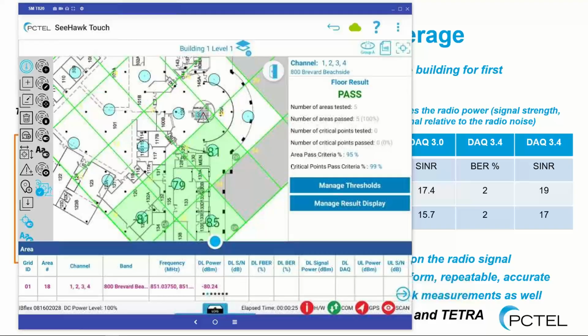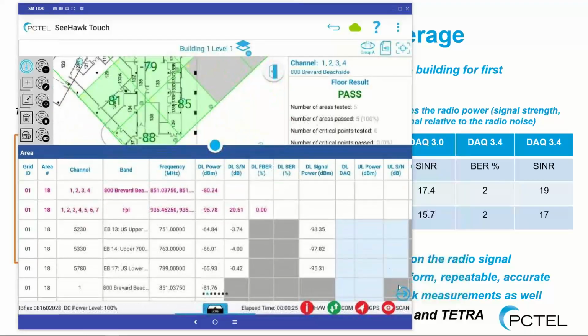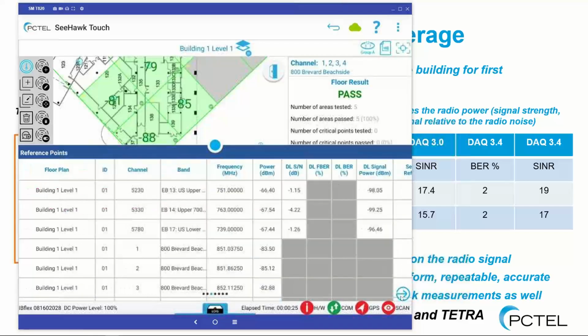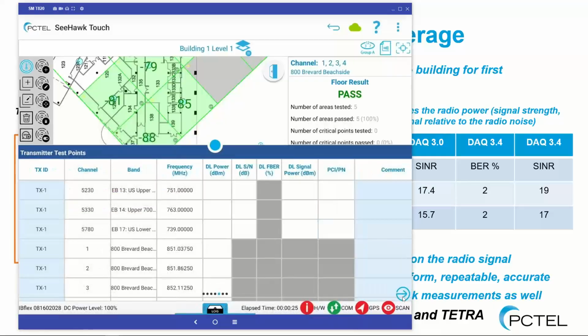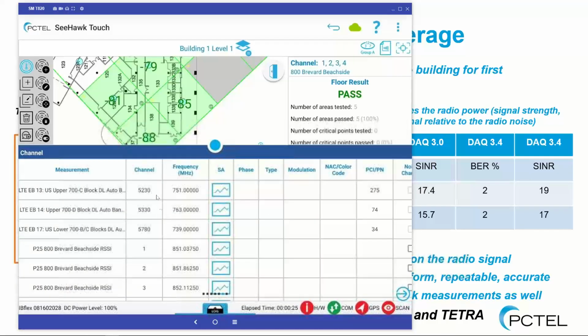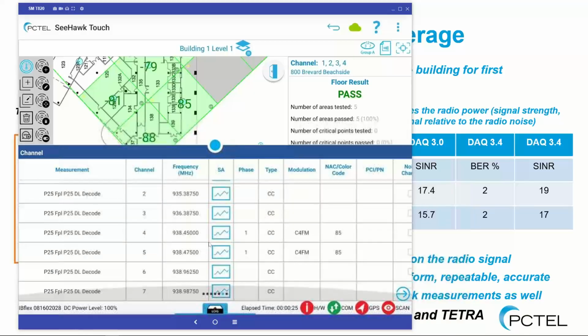But let's say you're in the middle of testing and something looks a little funny. All you have to do is pull up this little blue circle. And in the bottom right-hand corner, you're going to see this little arrow. If I keep clicking on it, I eventually will come to the channel list. And next to each frequency or technology we have a dedicated spectrum analysis view.